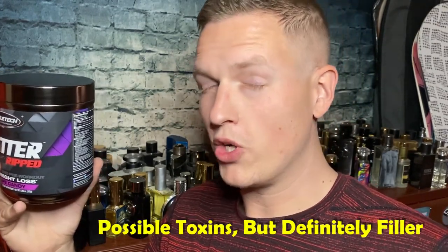There are also some extra ingredients in here that are probably going to contribute to that — I'll put the whole ingredient list on screen. The cons: I'm really picky about artificial colors. I really don't like artificial colors, especially when it's coming in a supplement, because the color is literally only there to improve the look. They also have natural colors, so it's like they're putting this extra thing in there to make it look good but not putting the healthy kind in because it would cost too much money. I would just rather they not use any colors. When I'm spending $30 to $40 on a supplement, all these ingredients are supposed to do something in my body.